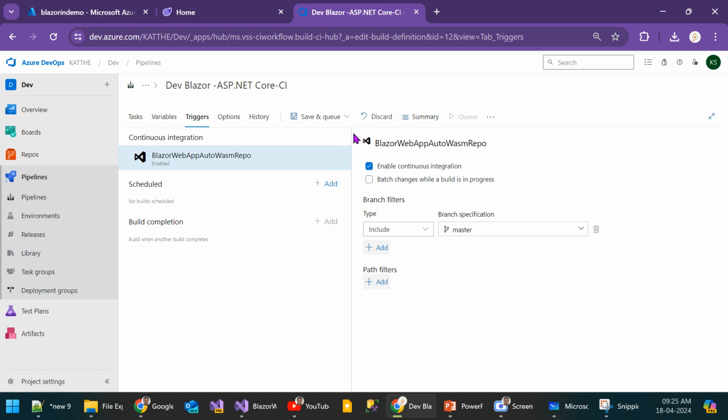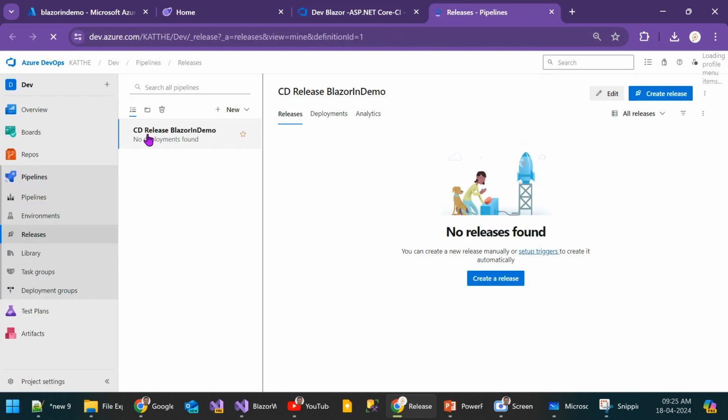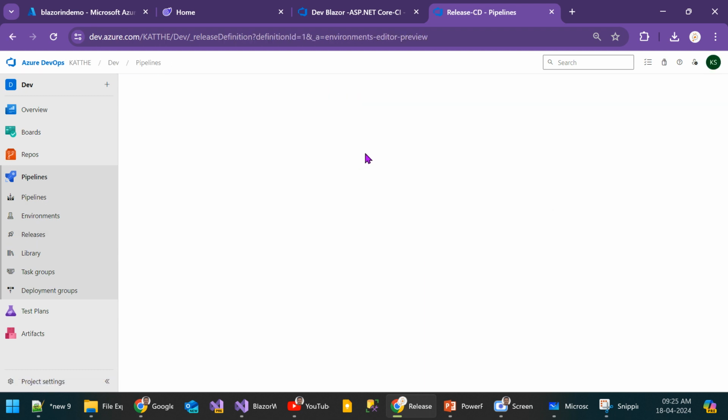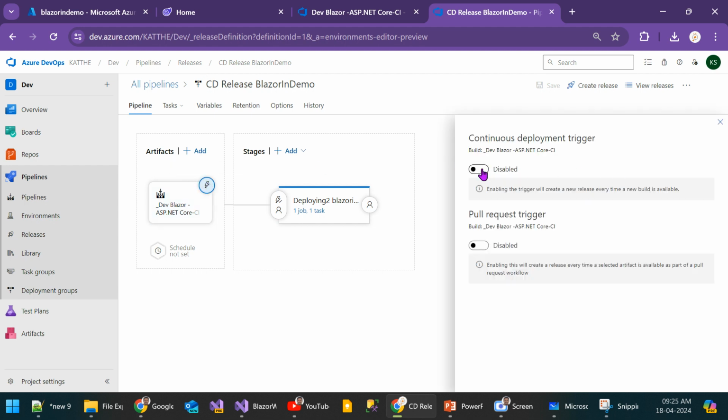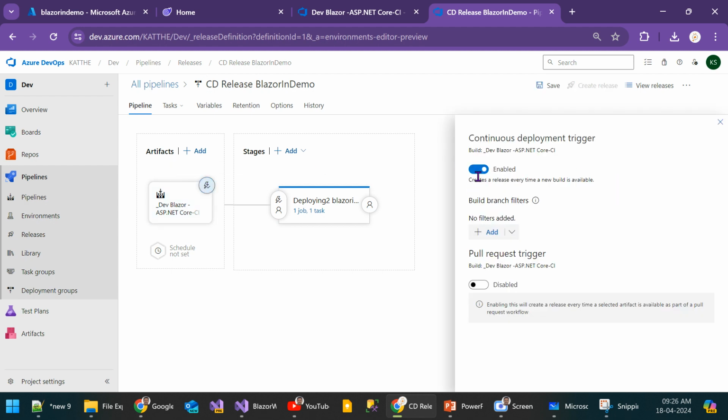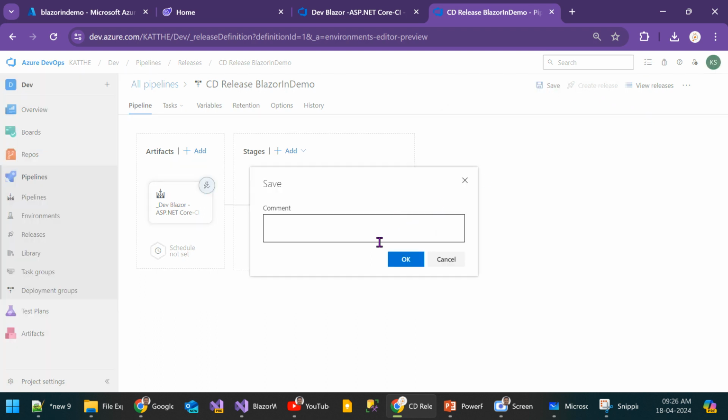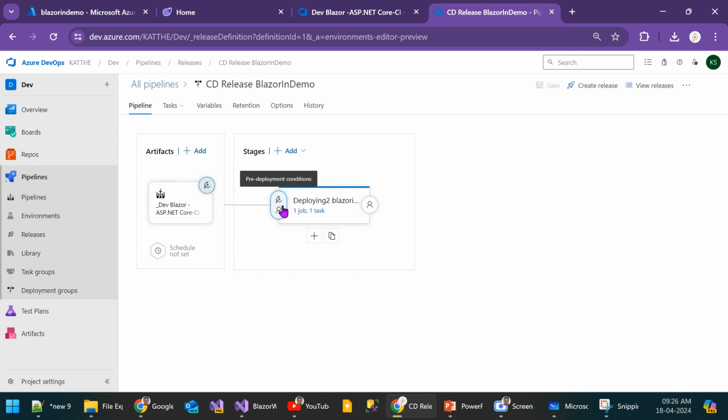Okay, let me not do it now. Better, I'll just show you the reason. And the same way, for continuous deployment you also have to do automation, because you may not want to deploy always, right? For that, you go and enable this, just one switch. You do this switch. You can add a comment if you want. I'm just going in a flow.